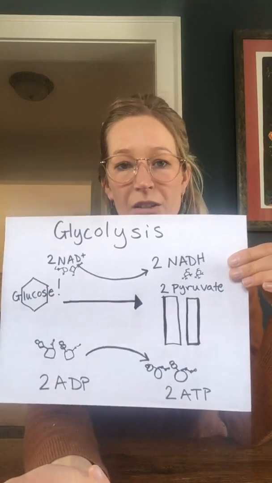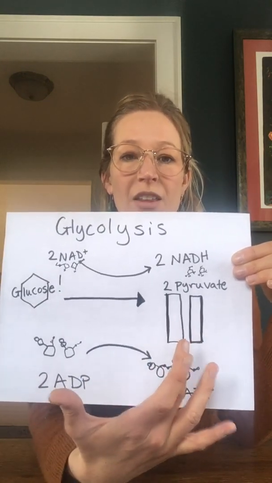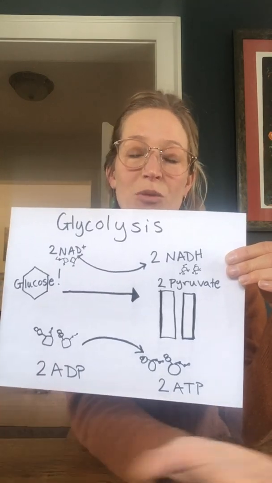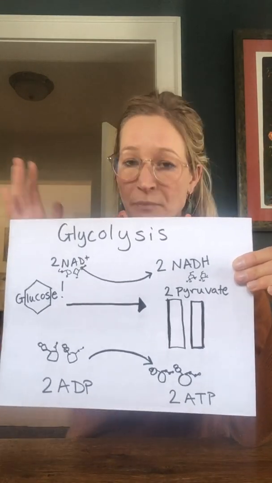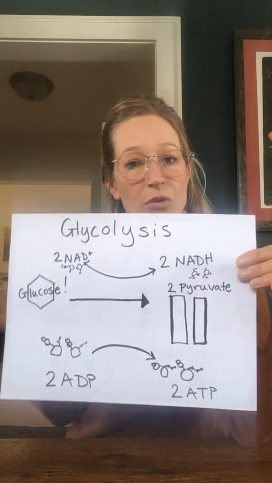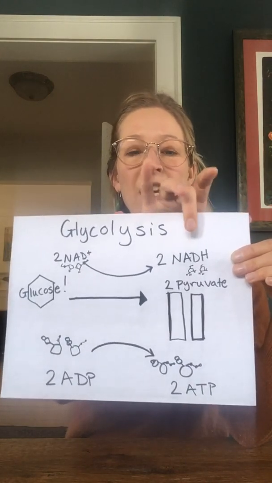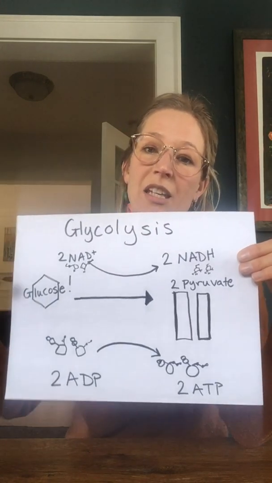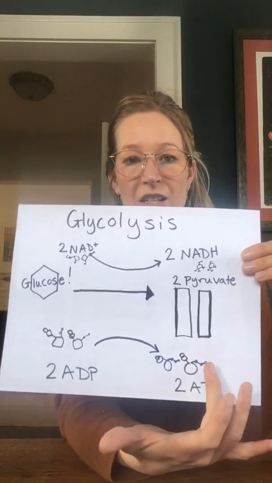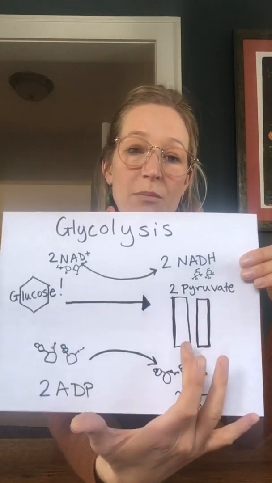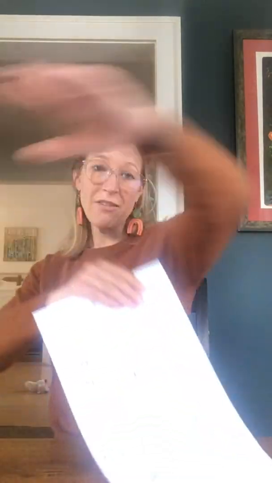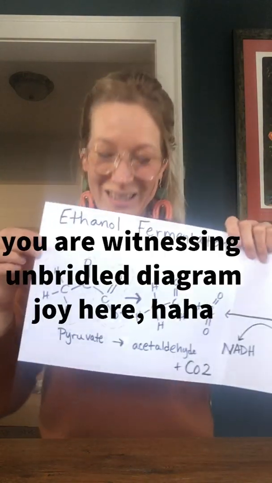Now, in a cell that's doing aerobic respiration, these pyruvates then go into the Krebs cycle and create a whole bunch more ATP for the cell to use. But yeast, as well as a number of other organisms that do anaerobic respiration, don't do that process. So they need another way of getting these NADHs back to being NAD pluses so that they can keep breaking down glucose in glycolysis and making these ATPs. So they use the pyruvates to convert NADH back to NAD plus to create this cycle. And we benefit. Woohoo, look at this. I'm so excited by all of these molecules.